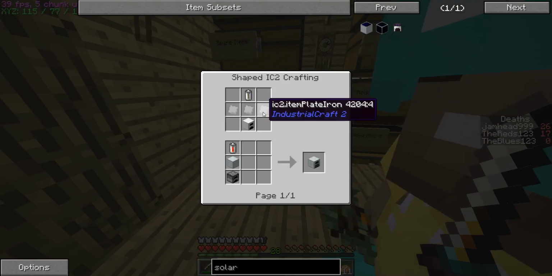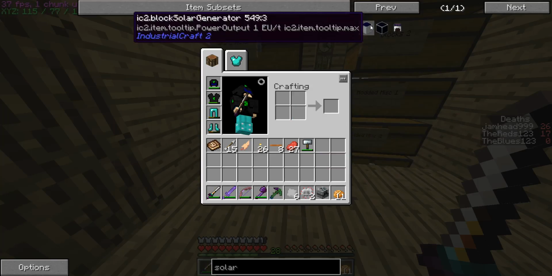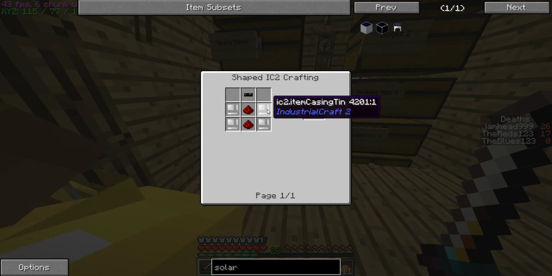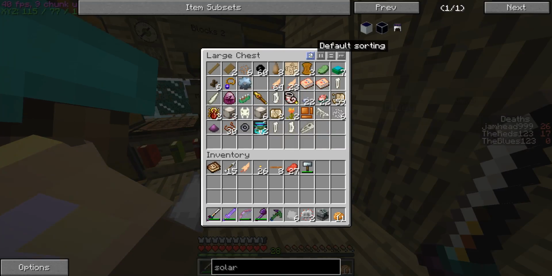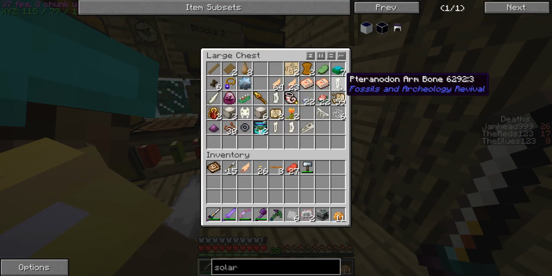Oh, what's that? Crushed copper ore. Crushed copper ore. Well, I put rubber saplings in the farming chest, because that's where they kind of belong. Why not? Yeah, there are already some in there. Sort... Oh, sorry. There's the bronze casing. I know, I'm just going through everything individually to see if there's anything I'm missing.